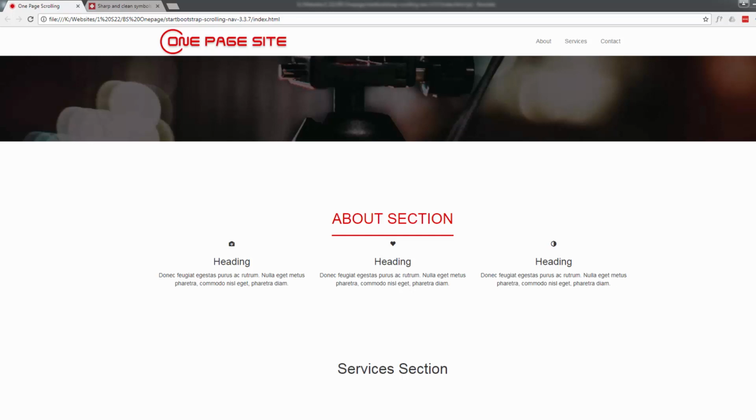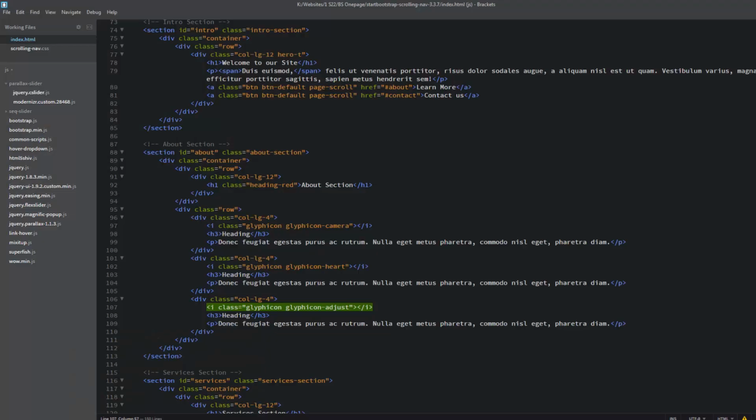CSS-y, bit more custom. So I'm going to go into the HTML and give this an actual class. These little boxes here, I'm going to call them something like info, you know, a little information or something like that. So let's go back, and all these 4s I'm going to give an extra class. It's already got one class, and all I need to do is put a space in there and give it another name. You can have multiple classes, that's not a problem. And that way we can add custom CSS to each of these individually. So I'm going to call it info, as you can see, inf for information.